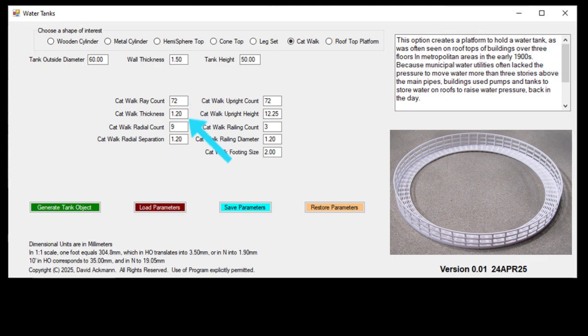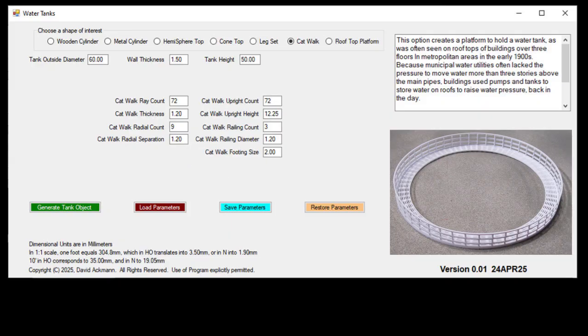Next, we have a control for the thickness of the rays and radials, top to bottom and left to right. Smaller catwalks can have a lighter weight thickness, but I would not go below 0.8 millimeters. The radial count represents the number of circles in the catwalk, and the separation is the distance between the rings, center to center.